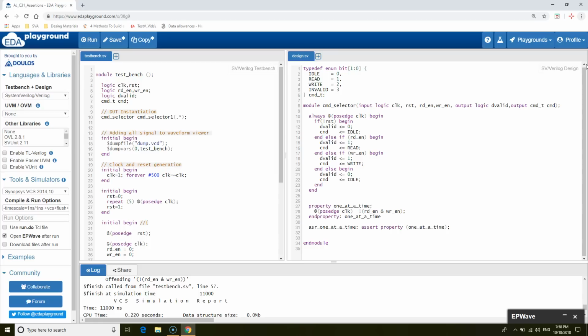in a module and doing a simulation, and purposefully we will violate the assertion and see how errors are flagged in the simulation. So here is a design module named command selector. Its functionality is very simple in this case. Here we are trying to implement this command selector as a selection of command between read and write. So based on whether read enable or write enable, which input value is high, it will select one of these commands and make d-valid high and propagate that command into the output command.